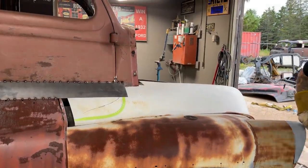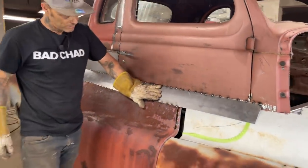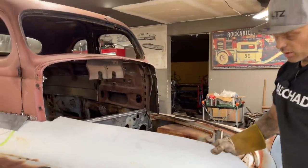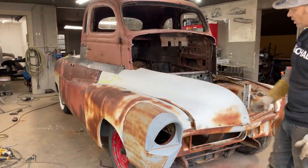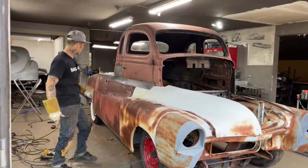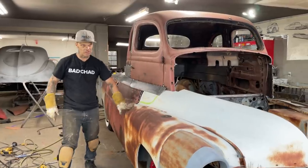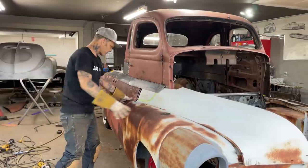Something's hitting, obviously. And that's basically what's going on. I'm going to shove that hood in there. That looks good. Now this is what I got figured out. I'm going to shove this hood back in there. Not going to put the front end on right now. I'm going to continue on doing some of the metal work down here, doing the seams, making the bottom, doing some other stuff, because, like I said, I want to take this front end off. We're going to want to order some mounts for the engines.